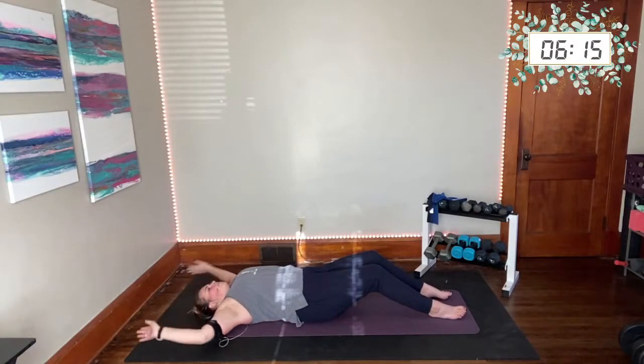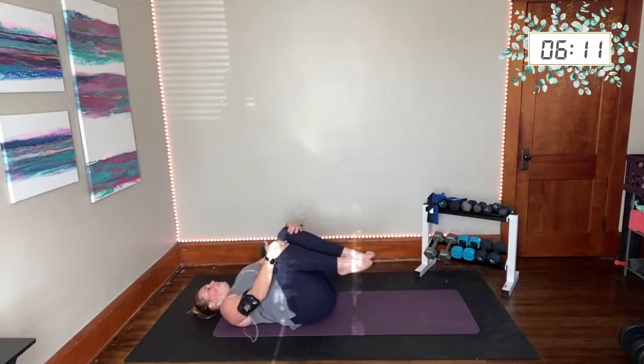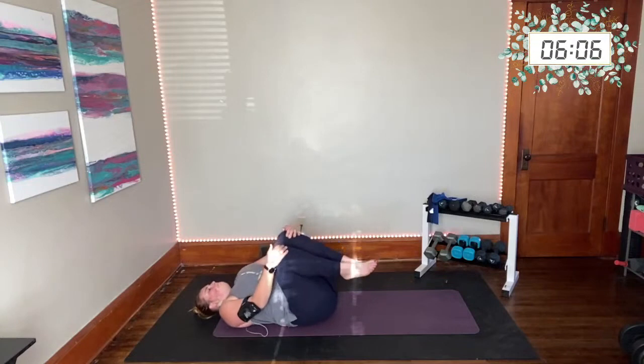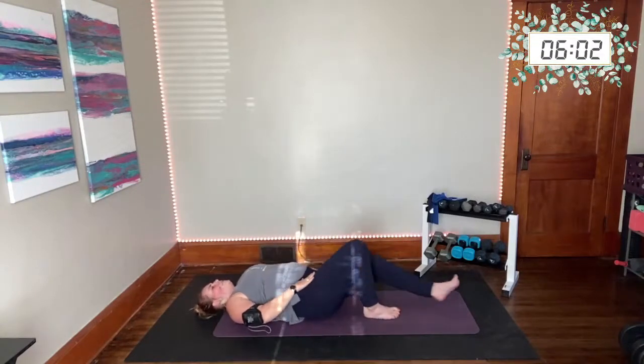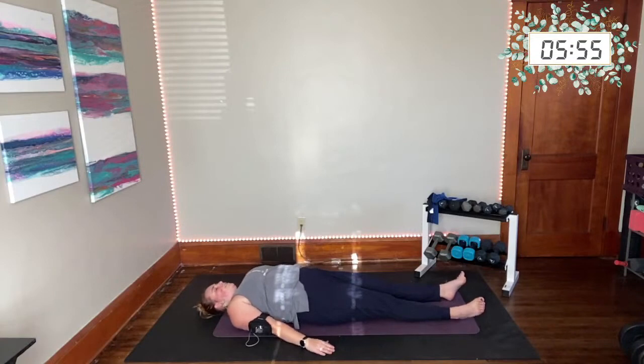Awesome job. And when you're ready, hug your knees into your chest. Rock and roll yourself around. And reach your legs out in front of you so your legs are long. We're going to do tree pose, but recline. So just lying on our back.